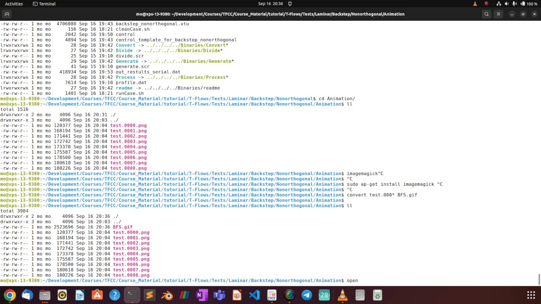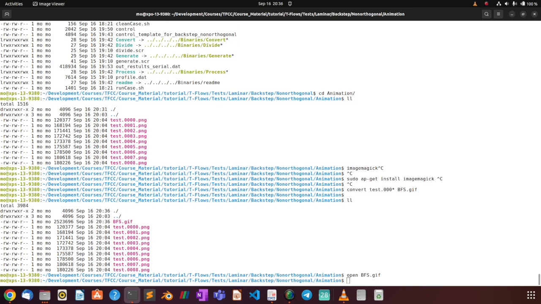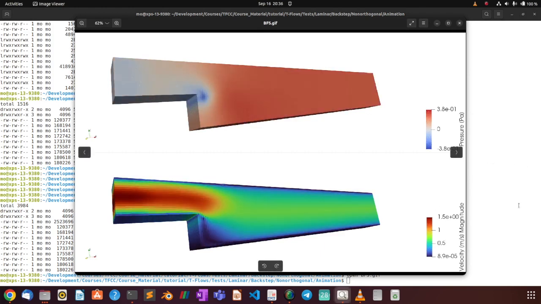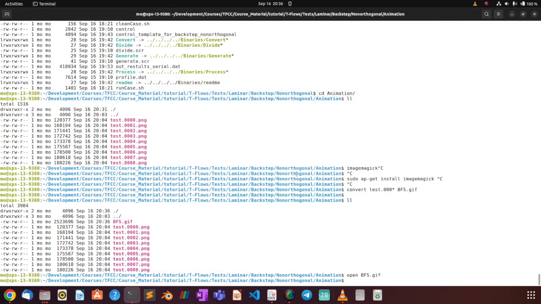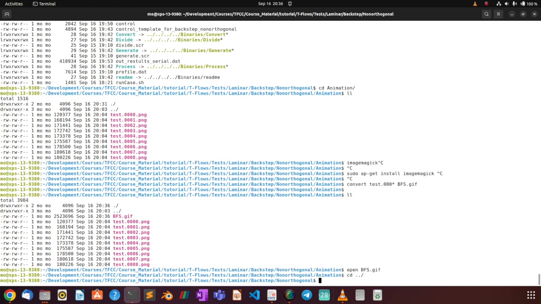You can basically use open or XDG open according to your system. Here let's try open, and then you can see already that you have a GIF, very nice, formed of these layers of pictures. So it's really a very nice tool to use to create animations, and as I said before, if you use more filters or if you have a finer domain, then you can see more details through the flow field.